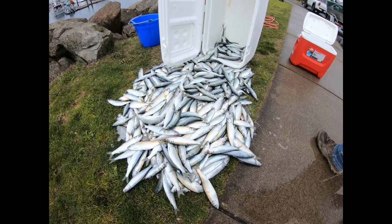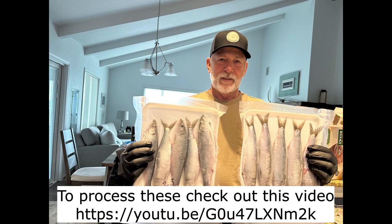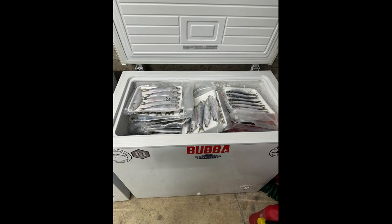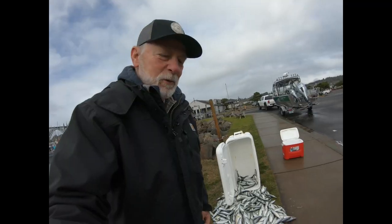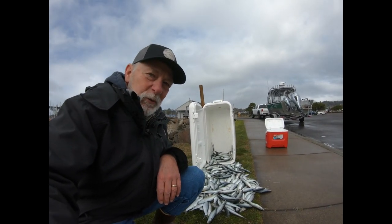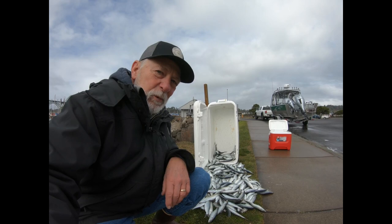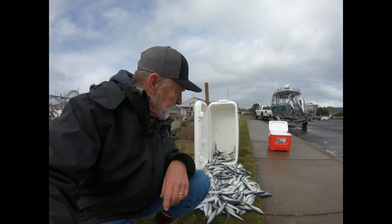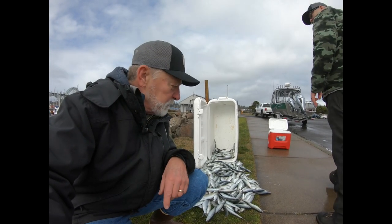Nice throwing net — but all these went by hook. Thanks for coming along. We figured there's probably 300 in there. We're on the west coast — sometime between February and end of March, come out and get some herring just like this. It was pretty easy, a lot of fun. Take care and I'll see you on the next one, bye bye.